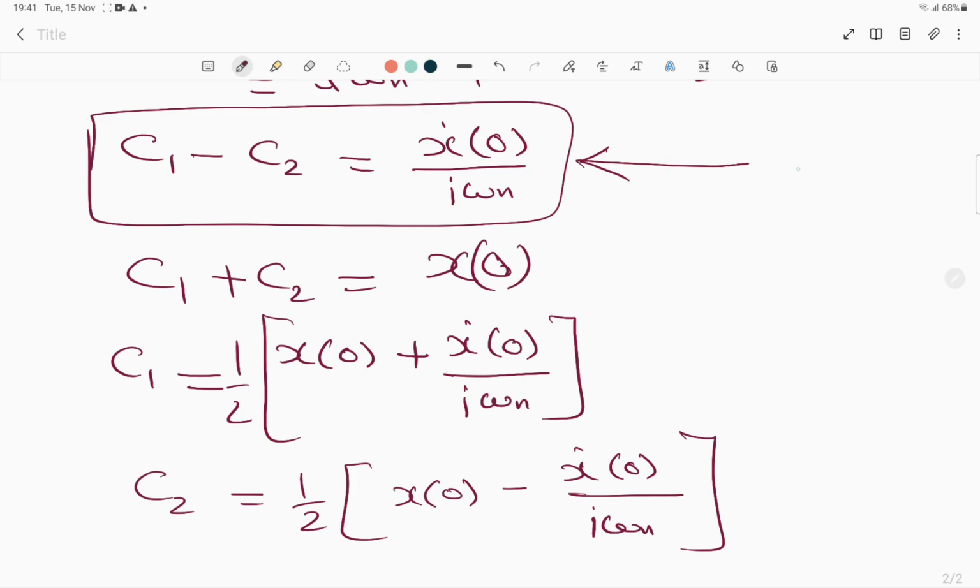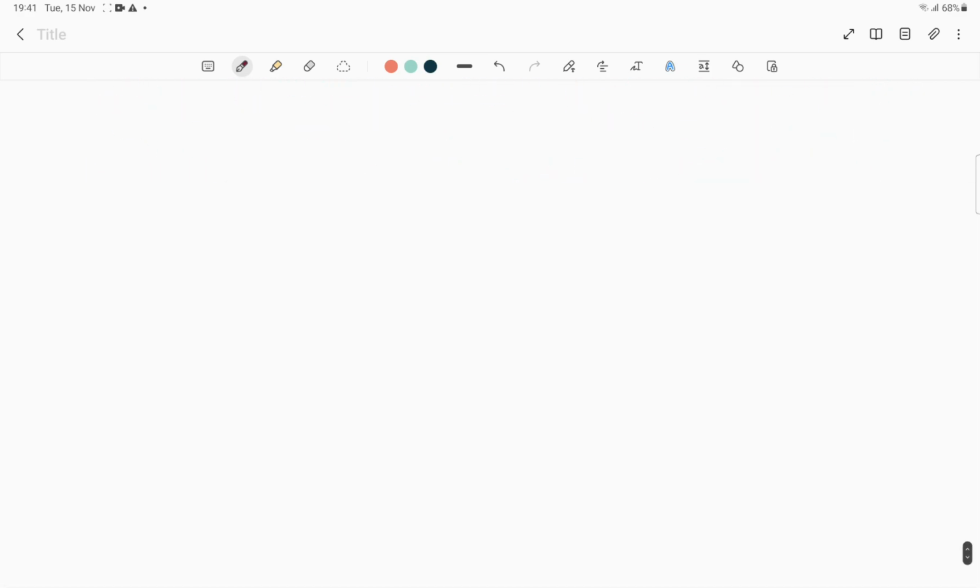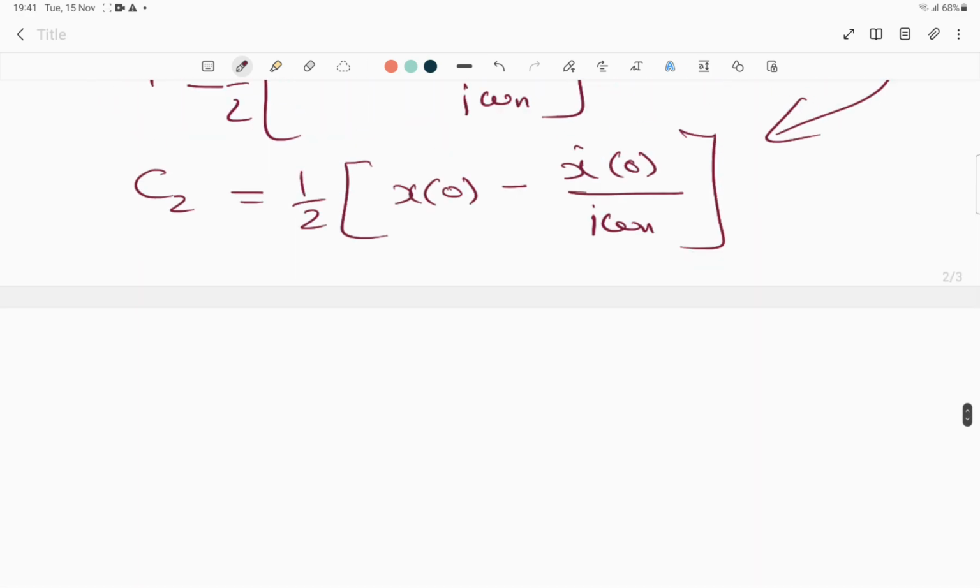If it is not obvious to you, please solve this equation over here, that is 1 and 2. You solve it, you will get these two. If that is not obvious why I am writing, actually I am solving only, but I don't want to write the steps over here. So that's what we have found now.